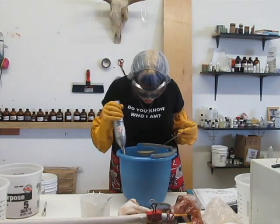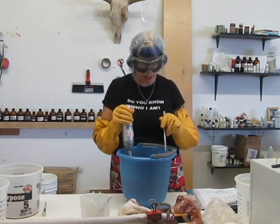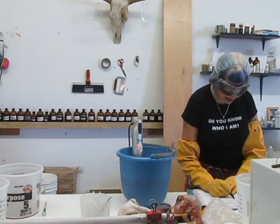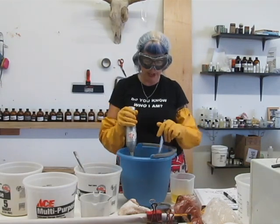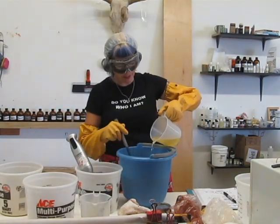And I use a stick blender. You have to blend in only little pulses because otherwise your soap will turn into soap on a stick. And that sucks. And it's happened a lot of times, which is why I now keep copious notes.